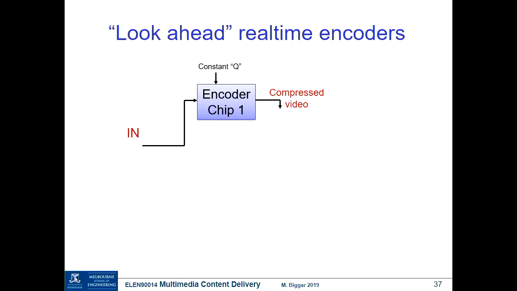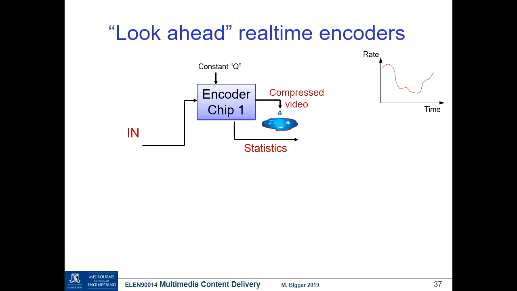So this is how it works, at least in one implementation. The idea is that we have two encoder chips. Encoder chip number one is just fixed with a constant Q, constant step size, and generates compressed video, but we don't need it. It dribbles out on the floor. It's just my metaphor. What we're interested in is the statistics of how many bits are generated for each video frame if we just kept the constant quantization step size. So we get some sort of relationship like this, and this is telling us which part of the video requires more bits and which requires fewer bits.